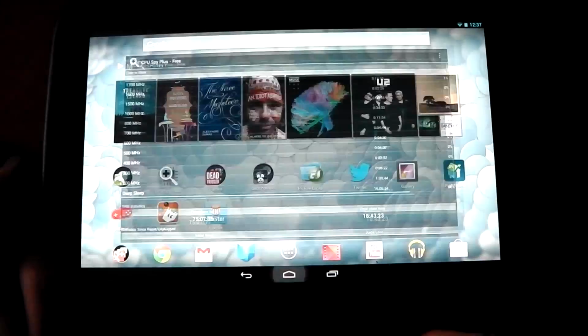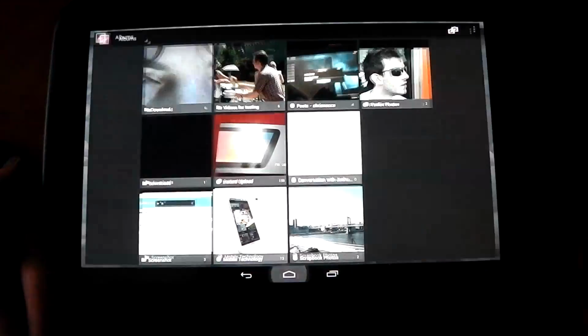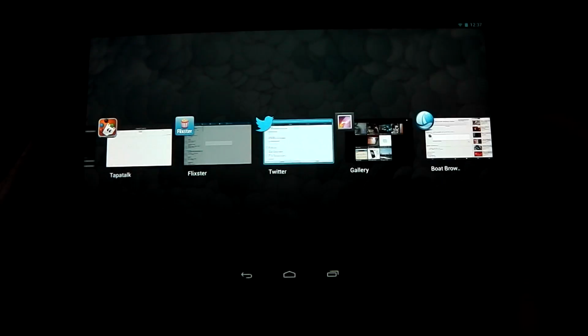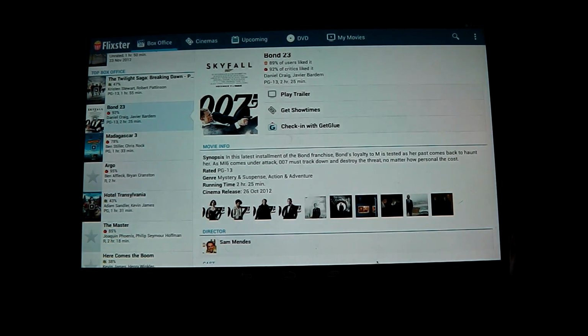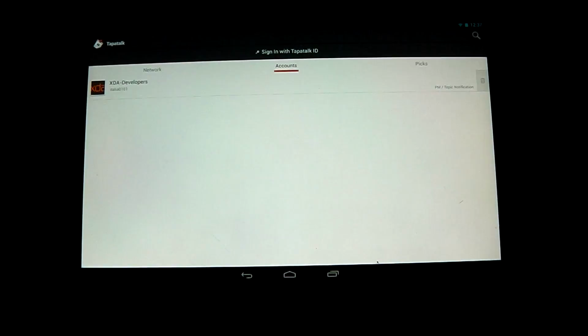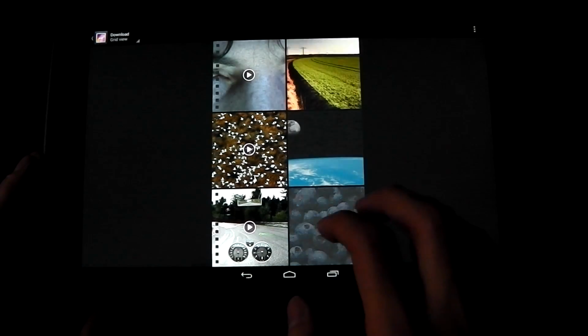I'll open some more apps to show you. We'll open Tapatalk, Flickster, and Twitter. We'll open the gallery as well, why not? Let's have a look. So let's say I'm browsing around, I want to check my Twitter, go ahead, do it. That's how quickly it can do it. Back out, I want to check out a movie time, sure, why not? Let's have a look at the Bond movie, play trailer. It's going to play, and there it goes, it's playing. Wait a minute, I want to do something else. I want to check out XDA forums. I can do that. This thing multitasks. The best device I've ever seen for multitasking. It is fantastic.